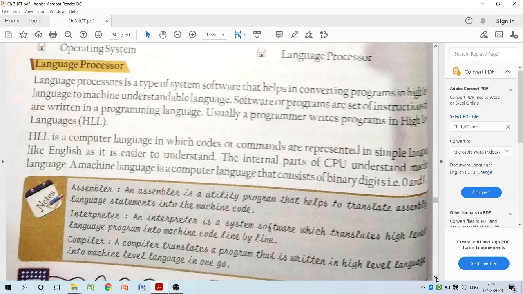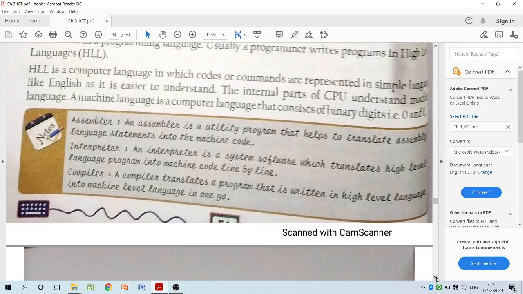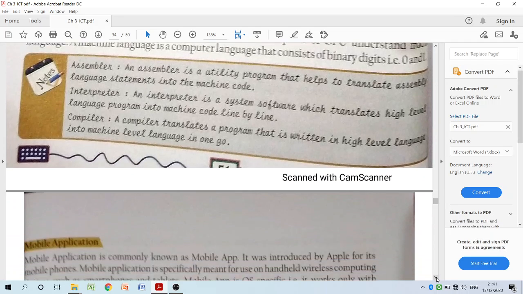Assembly language is actually a combination of different things like alphanumeric characters, which was popularly used earlier, but nowadays it is very restricted, used only in very limited devices.